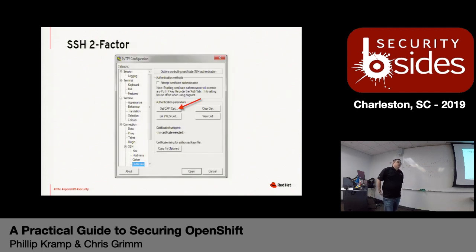One of the things with this is that it works for the web, but a lot of times, either by choice or because there isn't a nice web GUI command for it, you need to do things via the command line, so via the OC CLI. One of the common things we see people using if they're using two-factor for SSH is PuTTYCAC, which is out there for free. You set up your PuTTY authorization so it can understand your smart card and pass that on to the server, and get you in via SSH console so you can do those OC commands by hand.